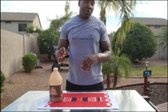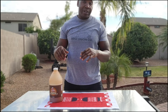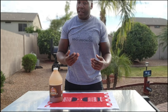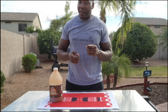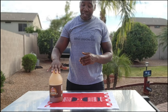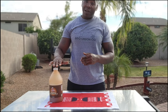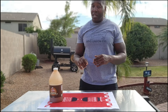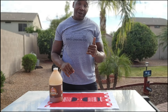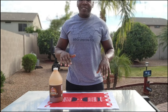This stuff goes fast and it's amazing. As soon as you smell this hit the tuning plates, or if you're cooking directly over a fire and it kicks down on some of those coals and you smell that smell that comes up out of there, you're gonna totally understand what you're gonna be doing to this meat. This is a process. This mop sauce does something special to that meat. When you think about all I put on there was SPG, with the flavor that I got off of that pork, ain't nothing to be said on that one.